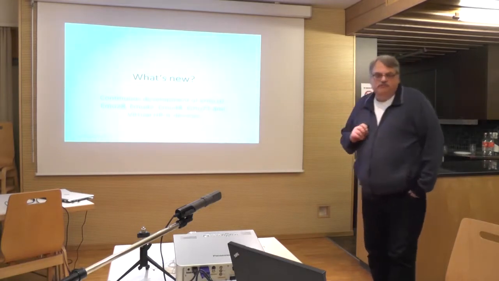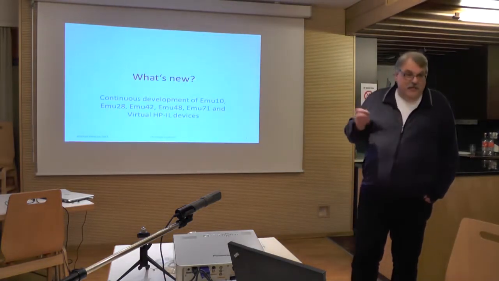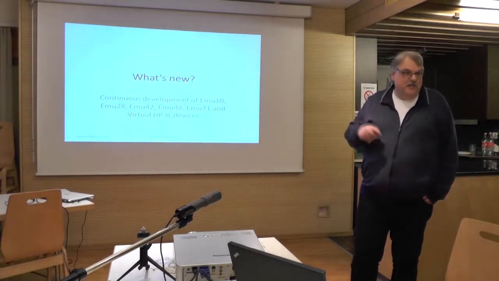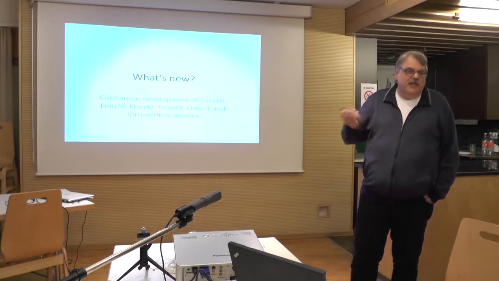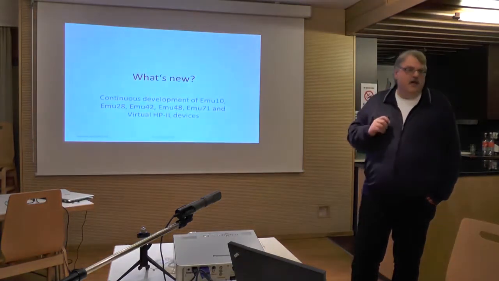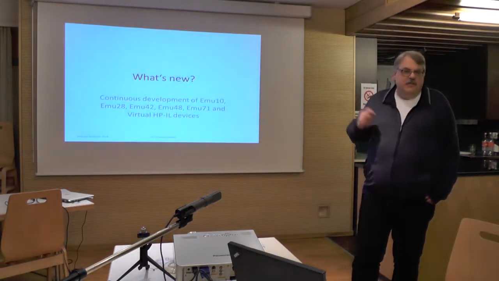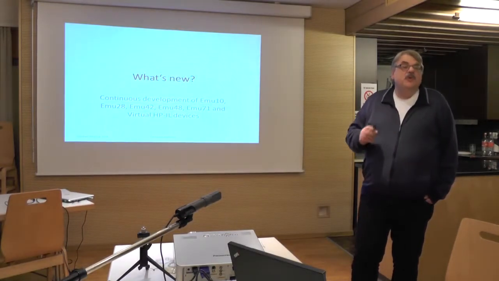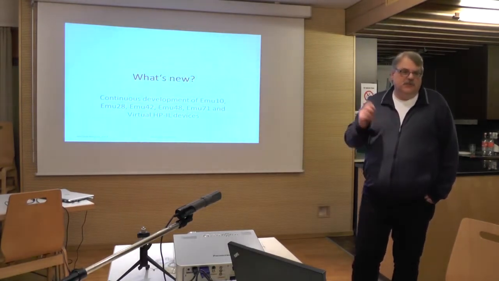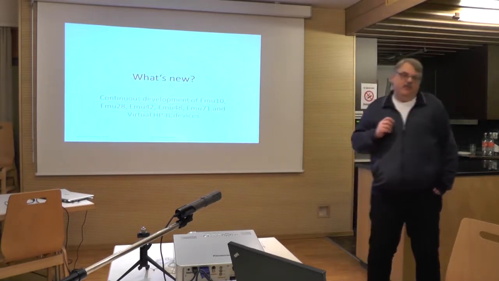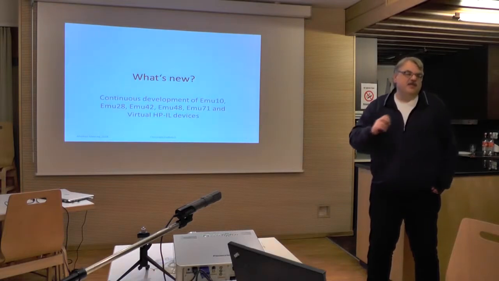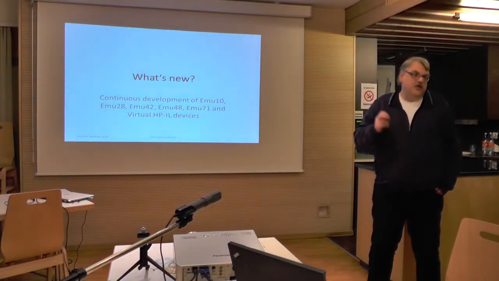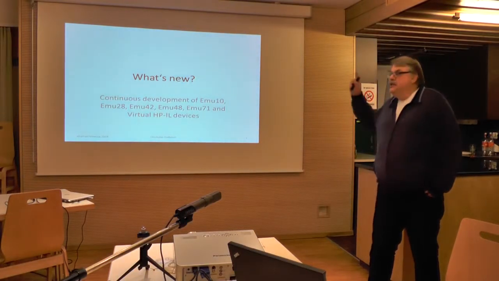EMU 42. Very easy. The first calculator I emulated with this new emulator was the HP 42. Then later I added 17B and so on. And of course these are quite similar. And then I added the HP 28S. So what had the HP 28S to do with the HP 42? It uses the same internal chip, the Lewis chip. And so I integrated the HP 28S in this emulator.